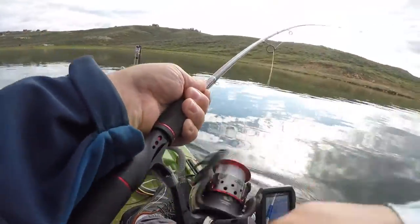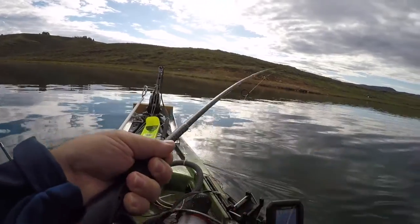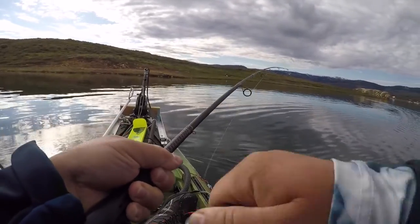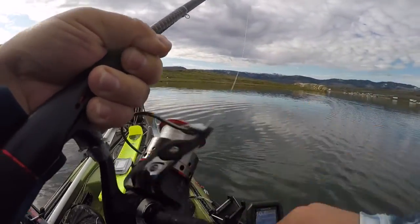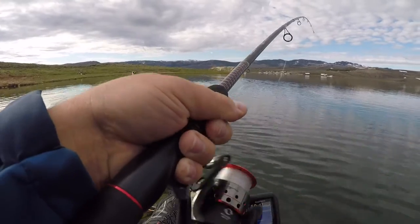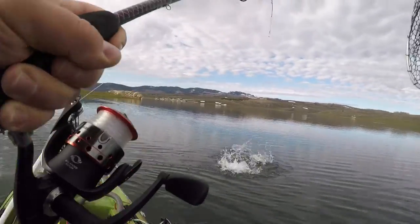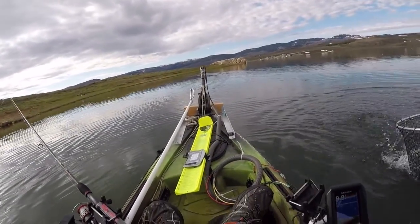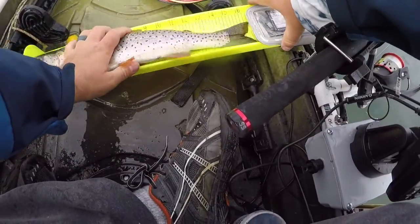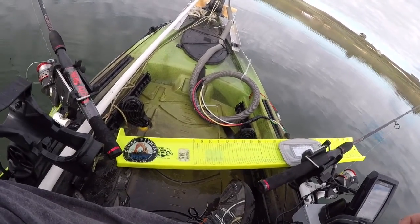Got one on. There we go. Man, if you don't reel these guys in quick, they come right off. Can't keep that tension on them because they come right at the boat. They just get turned and come right at the boat. Come here, buddy. Okay. Ooh, long and skinny. Okay. There you go, bud. See ya.